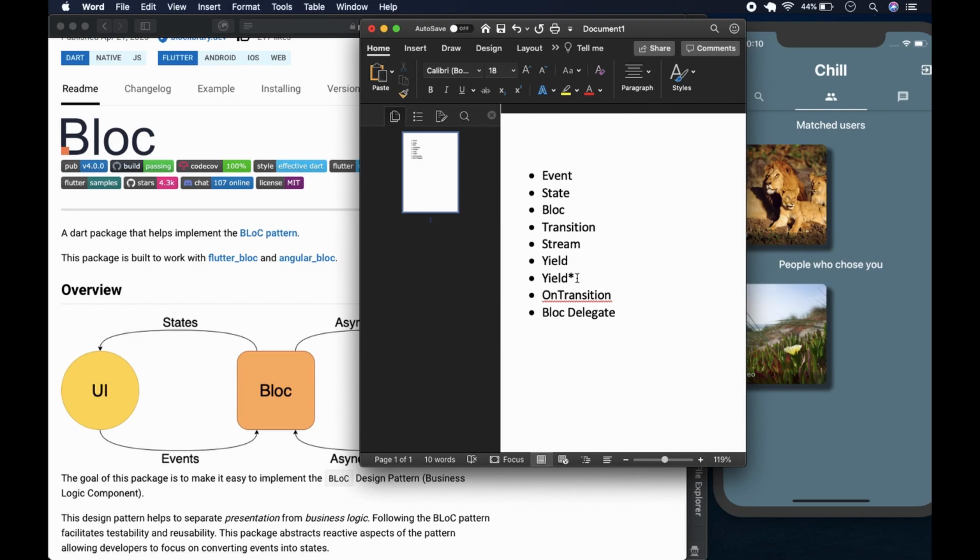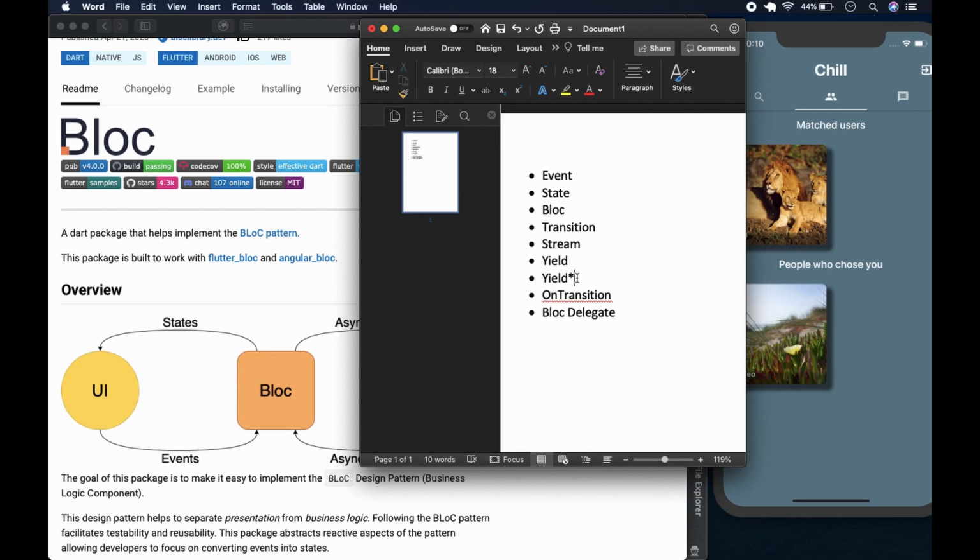And what else? A BLoC delegate is usually where we put it; it oversees all the blocks, like all the transitions, and you can use it to log events.